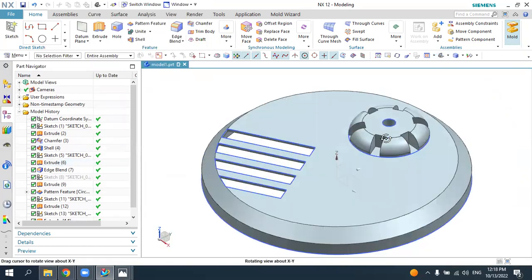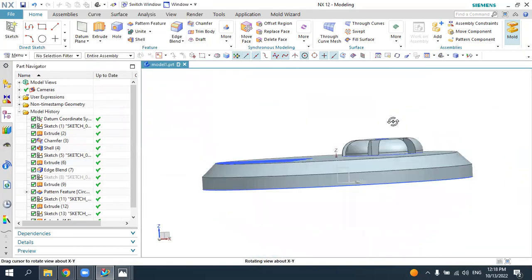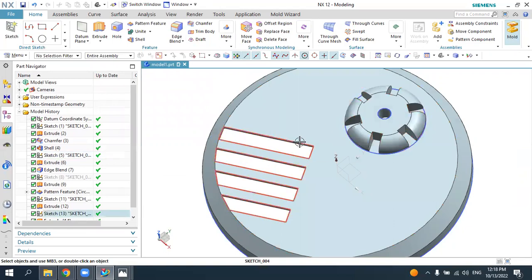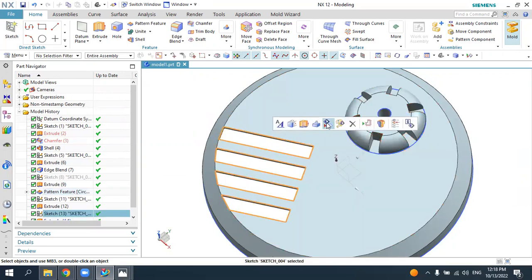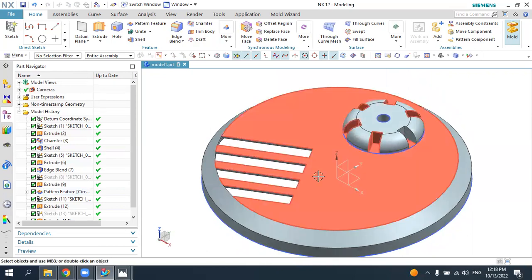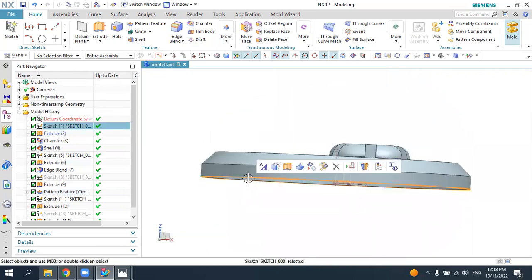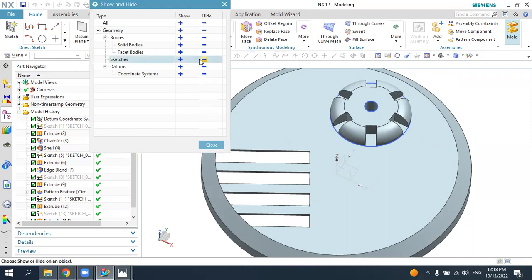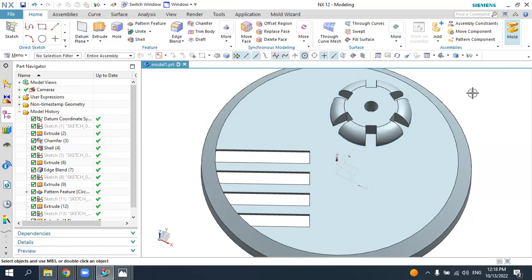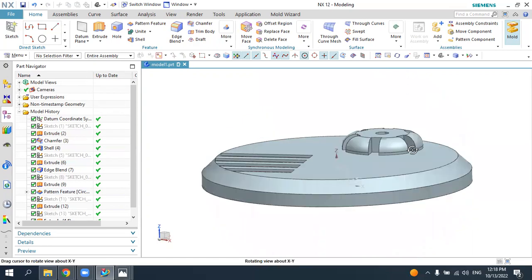So almost we obtained our element here. Here the sketch you can hide as usual. You can hide the sketch individually. Just press this one and hide. You see that this sketch is hidden, but here the sketch is still shown. Here you can press individually, or you can go here to show and hide and select here the sketch, the hide option. So all the sketches will disappear from the screen.